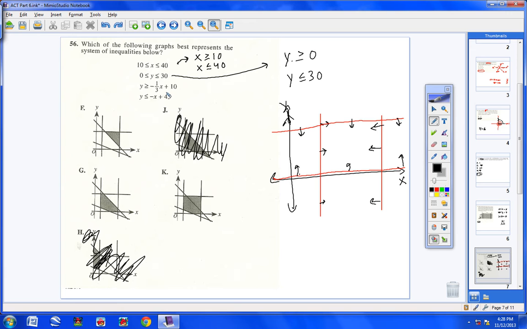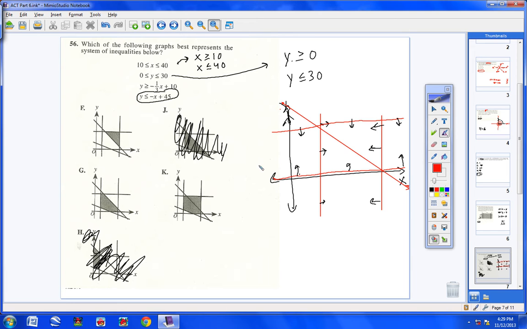So here's an easy one. Whenever y is by itself, I know my constant term is my y-intercept. So I know the line is going to be up here, and because my slope is negative, I know the line is going to go downward like this. Actually, I want to be very consistent with my graph, so I'm going to make sure this is red. So I know my line is going to come down and do something like that. Now that's not perfect, you understand, but it's decent.